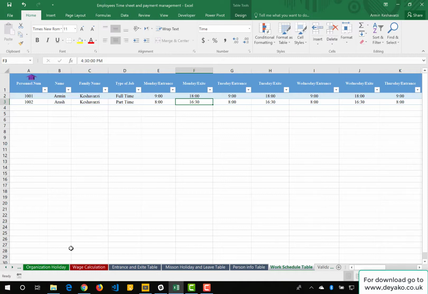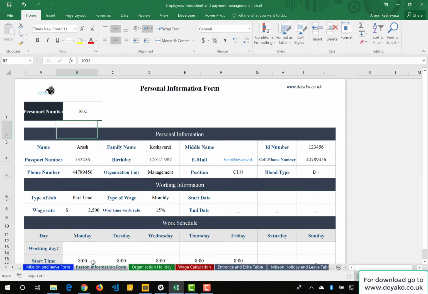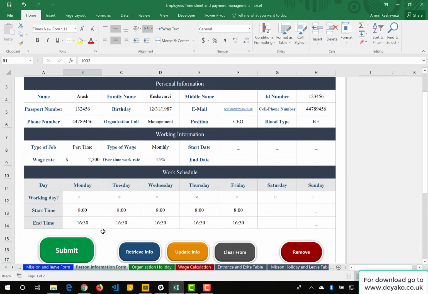But in most companies, most people come at the exact time, for example 9 a.m. until 6 p.m. You can specify that for all persons, but you have the ability to change it for some people you want.